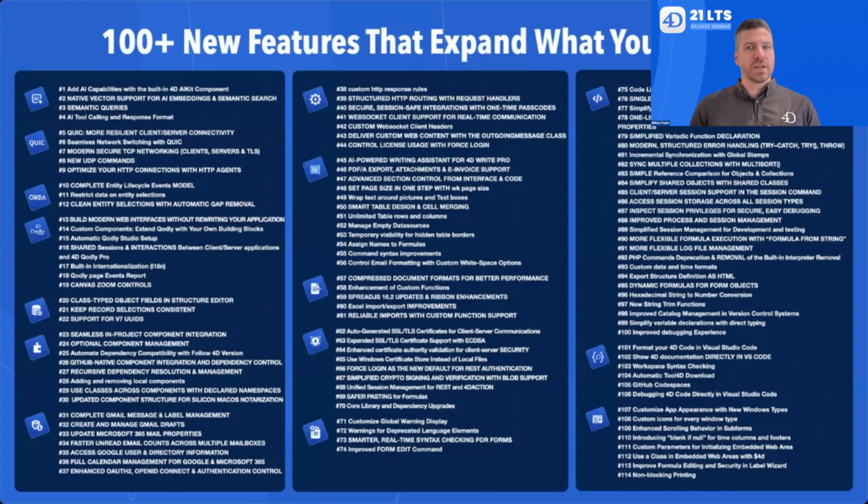Each of these additional capabilities represents new room for you to grow your applications, respond to new requirements, and strengthen your commercial positioning. It means you can solve more problems, you can deliver faster, and there are more reasons for your customers to continue investing in your solution. So when we talk about 4D 21 LTS, we're not talking about incremental improvement. We're talking about expanding what you can confidently offer to the market in your application. And that's the bigger picture.